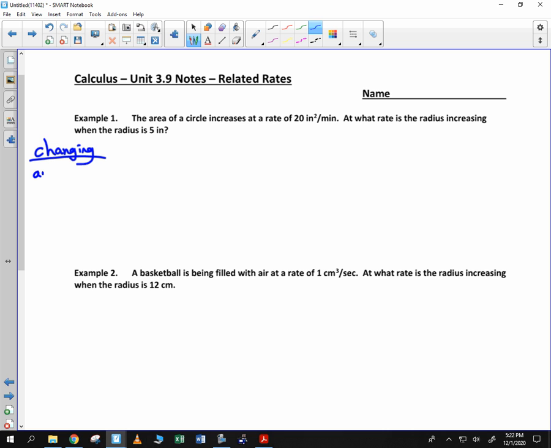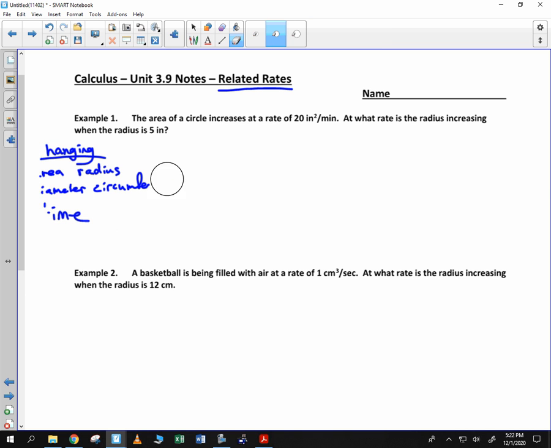Well, the area is changing. The radius is changing. What else do we have that's changing? I suppose the diameter is changing. The circumference is changing. There's another thing that's changing that we're not talking about at all, but we should be, because this is called related rates. You see, all of these things that are changing are related to specifically one thing, and that is time. Time is changing as well. Time goes by. And as time goes by, all these things change.